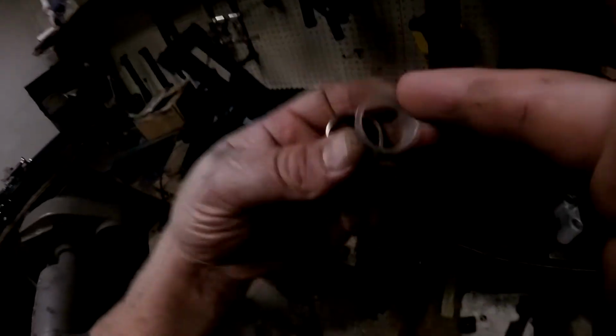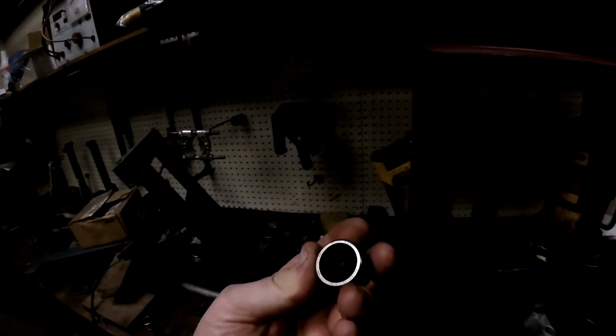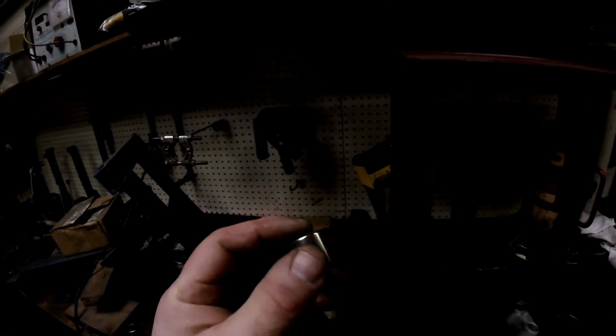Now when you do these big ones, you don't need any plates like that. These are concentrically flat, so you just go flat like that. Move all this stuff over. Just use a flat plate. And then press the bearing with the lettering. See that lettering? Press that lettering to the outside.